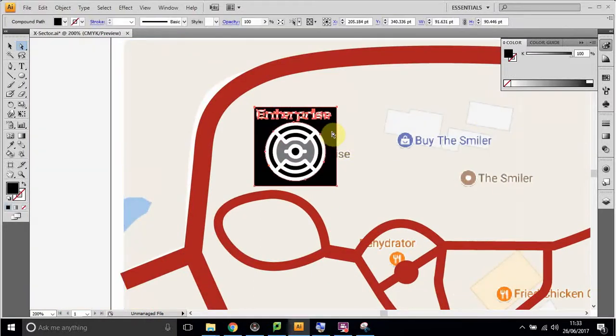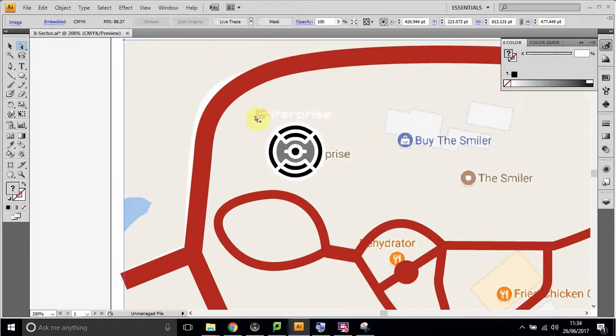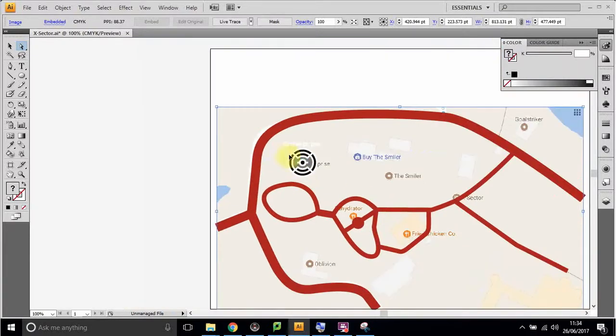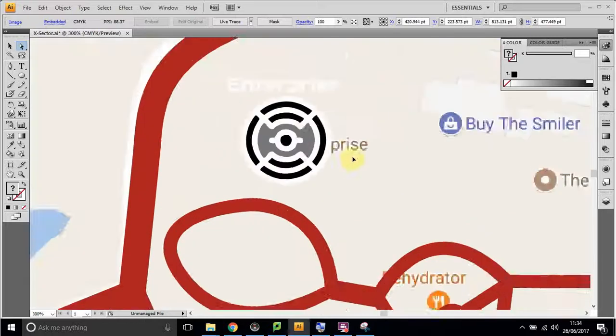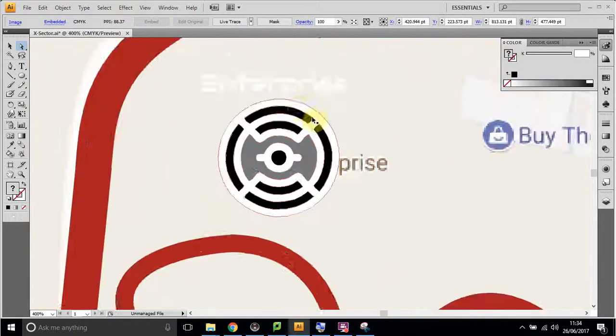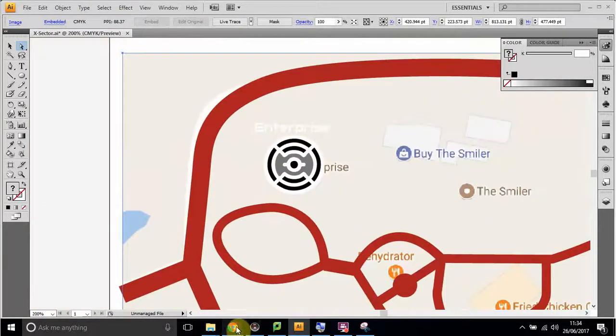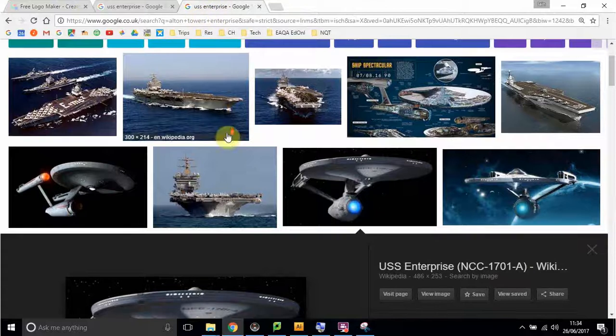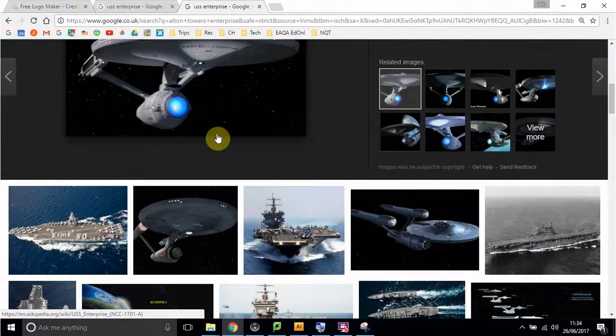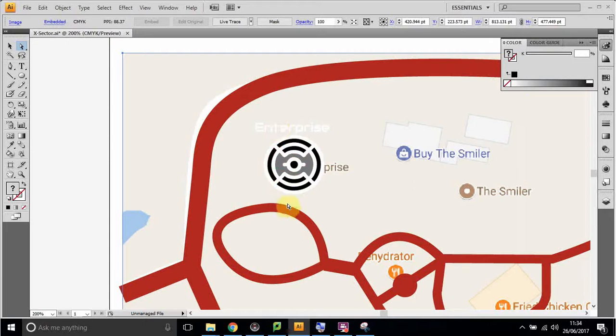Or maybe I decide I don't necessarily want that black there. You can still see the word enterprise. Maybe that's the way I want that logo to be. But the idea is you should be playing around with the trace tool to make some of these, or you can draw them in the tools yourself. But it's quite fun, especially when you take actual pictures of objects. For example, if you actually took that picture and tried out the trace tool. It takes a bit of time to get used to it, but it's a nice little tool.